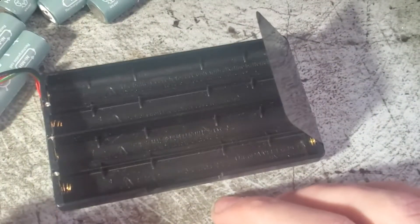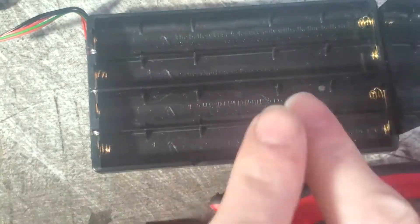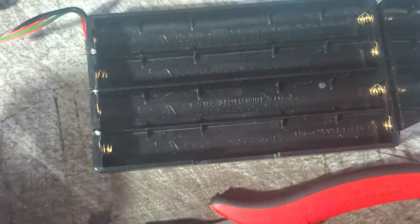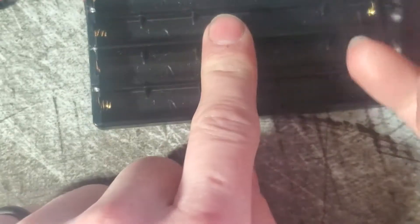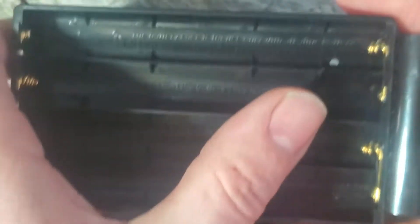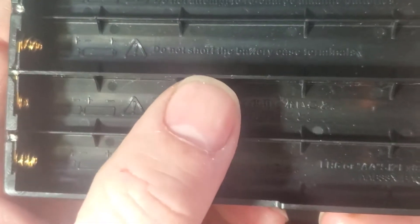So let's modify the battery tray. Okay, it's pretty simple. I'll try to get a good camera angle here. The batteries fit left to right, but the problem is the diameter this way. I could check with a pair of calipers and do some proper measurements, but anyway — take your snippy snips. I'm going to start in the middle. You can start on either side really. We're going to take out the center piece right here. It's not very thick — about 1.5 to 2 times as thick as my thumbnail. Taking that out gives us just enough additional side-to-side room to fit those in. So let's just do it.